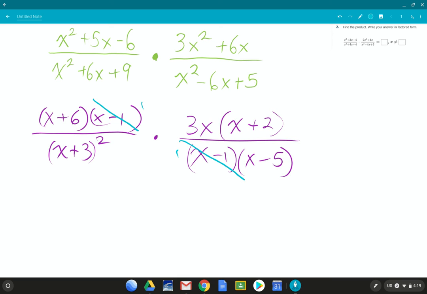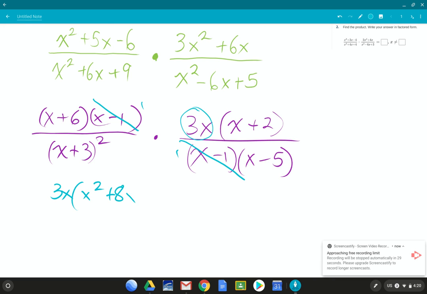Now, there are problems that we'll get to next week, maybe this week, where they want you to multiply out the top. So that is a lot of rainbows that you would still do. Oh, no, that's reasonable. It's only 4 rainbows and then distributing the 3x into the trinomial. So maybe we'll practice that real quick. It would be 3x times the trinomial x squared plus 8x plus 12. That's what you get from these rainbows.